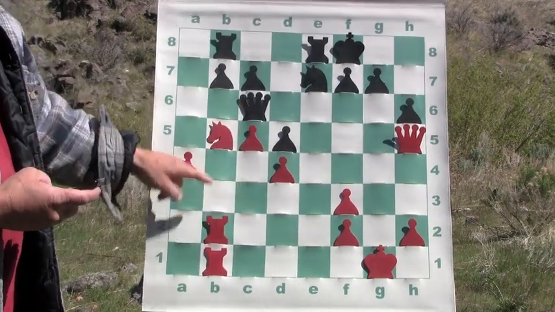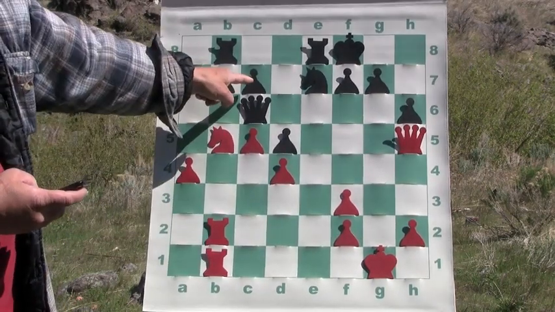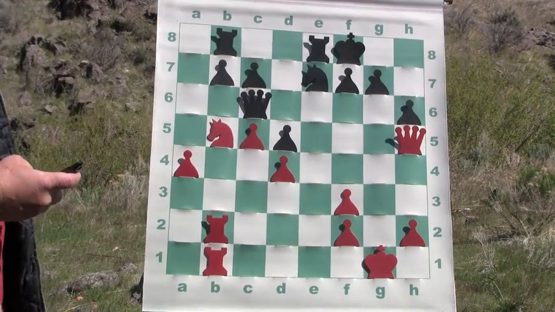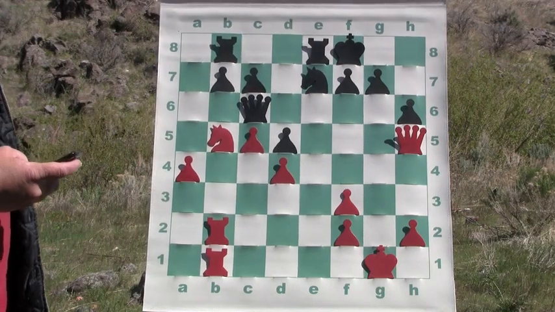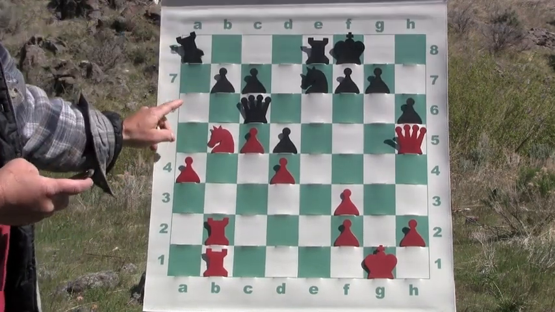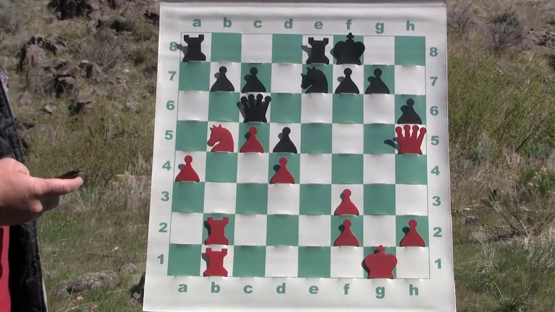Well, I go ahead and push the knight up to here. I have this weak backward C7 pawn that I want to put some pressure on somehow. Right? Well, he's coming back over here to put pressure on my weak pawn.